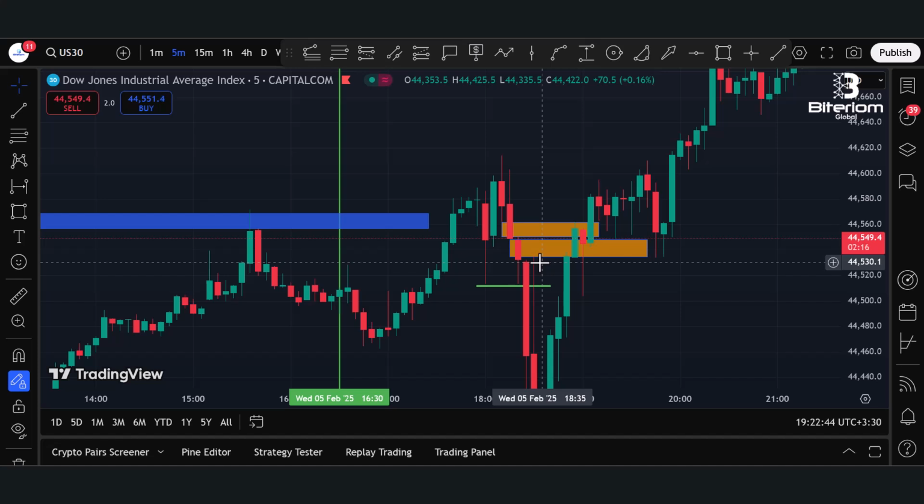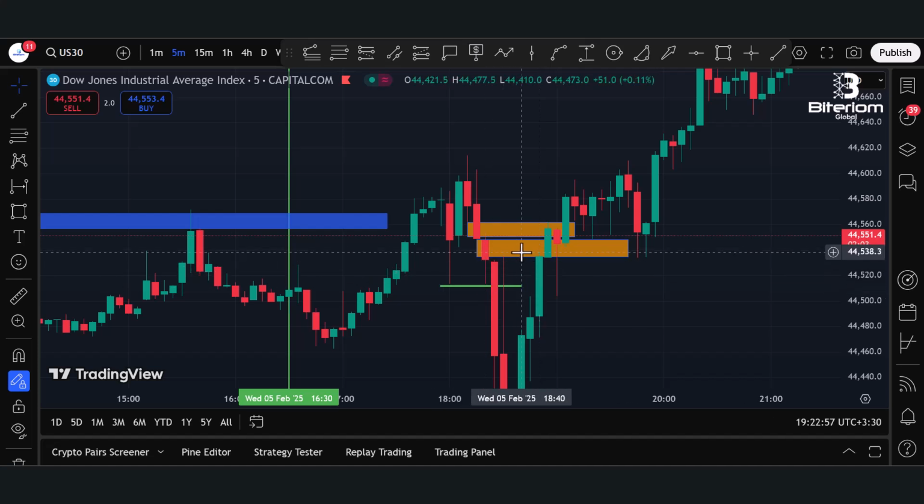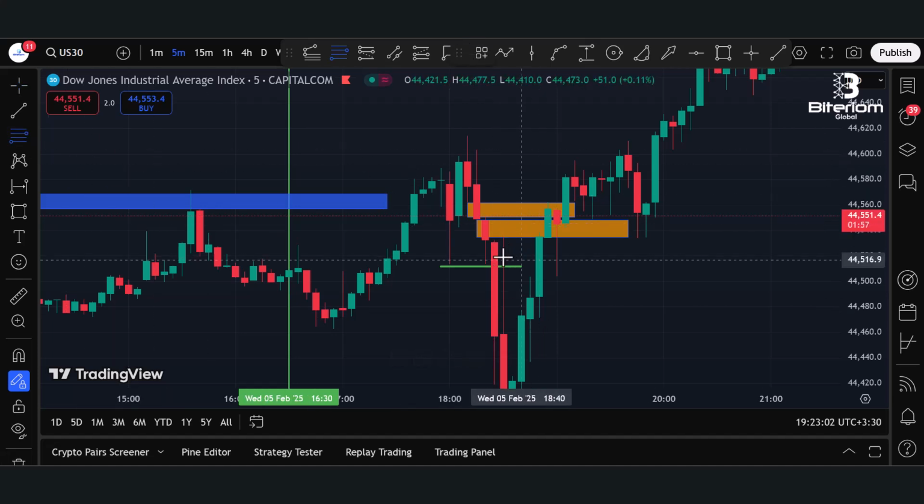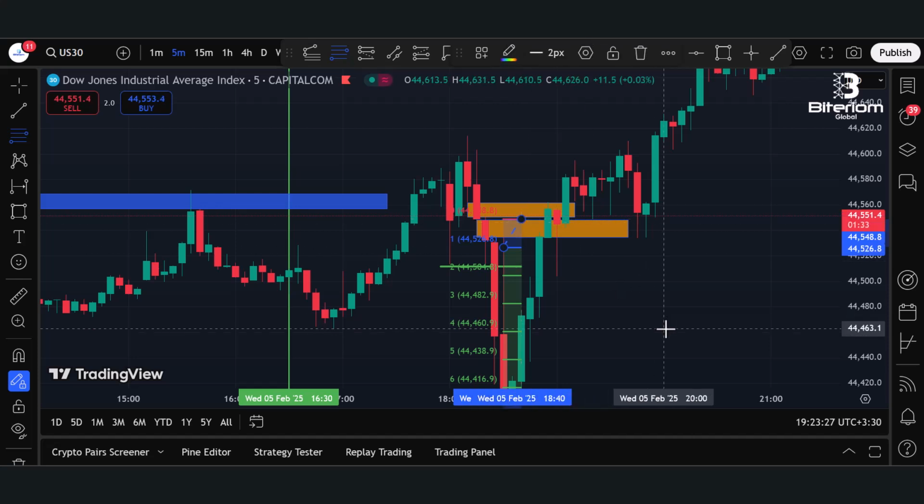After we mark the FVGs and make a zone, we can trade with this zone with two methods. The first one: if the price rejects this zone or rejects under the FVGs and makes a shadow, we can open our short position on this shadow and put our stop loss behind the first FVG. Or the second entry method: when the price comes to or rejects under this FVG zone and makes a candlestick, you can open your short position and put your stop behind the zone.